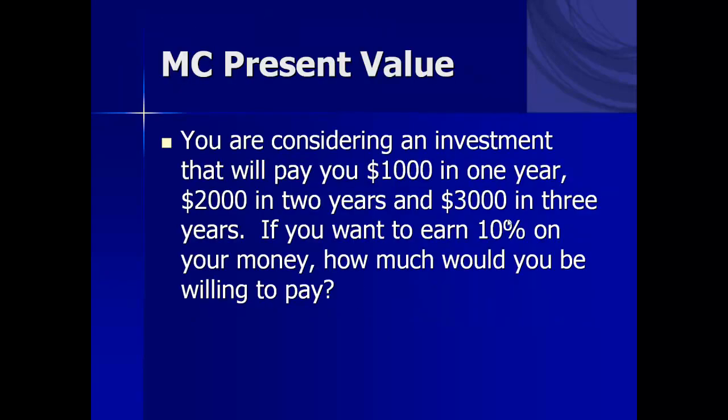You are considering an investment that will pay you $1,000 in 1 year, $2,000 in 2 years, and $3,000 in 3 years. If you want to earn 10% on your money, how much would you be willing to pay? This is a multiple cash flow present value question. Please first draw the timeline and then think of how to solve it. The answer is on the next slide.